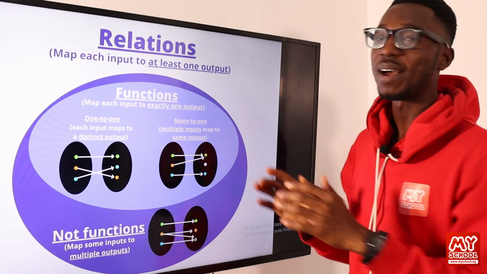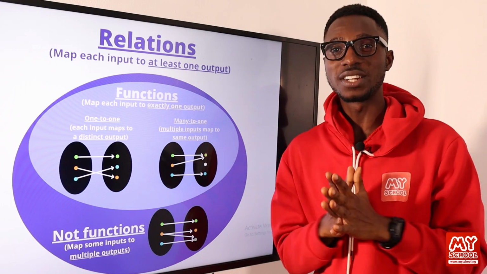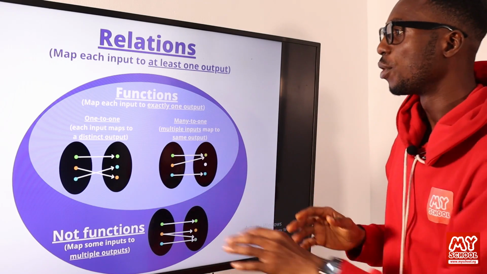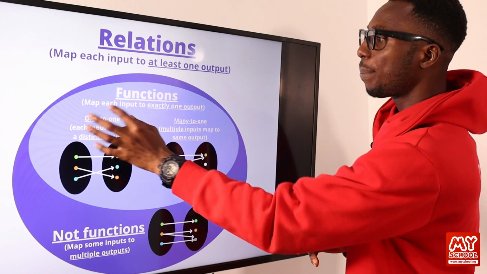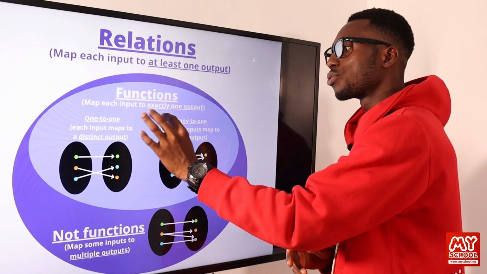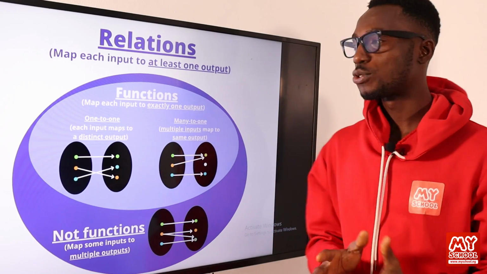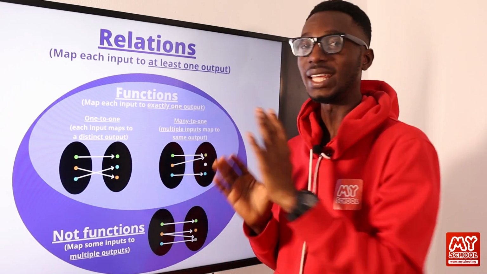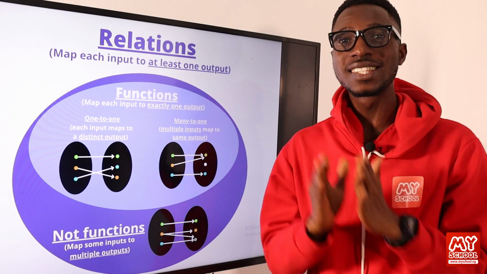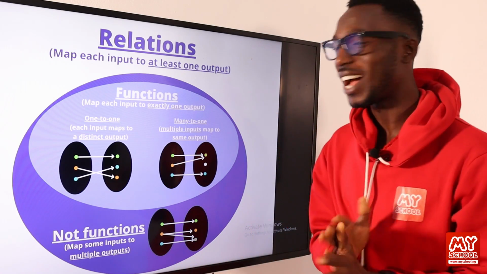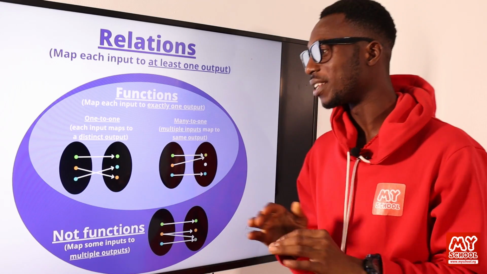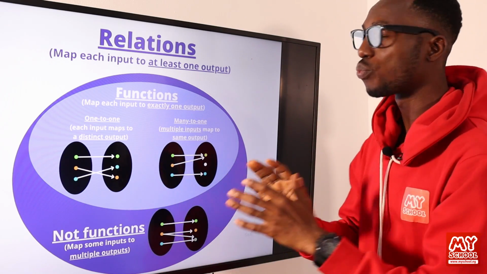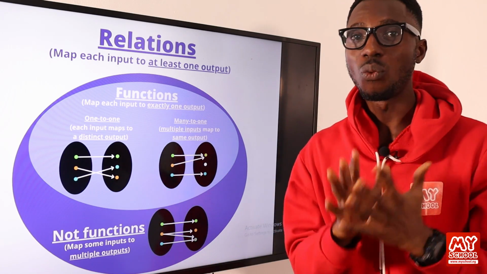Let's do some examples here to understand the concept we are trying to look through. So we have functions. A function maps each input to exactly one output. So we have the element, then we have the image. One element, one image. There are no twins, no quadruplets or the rest. Let's look through what functions are and what are not functions.